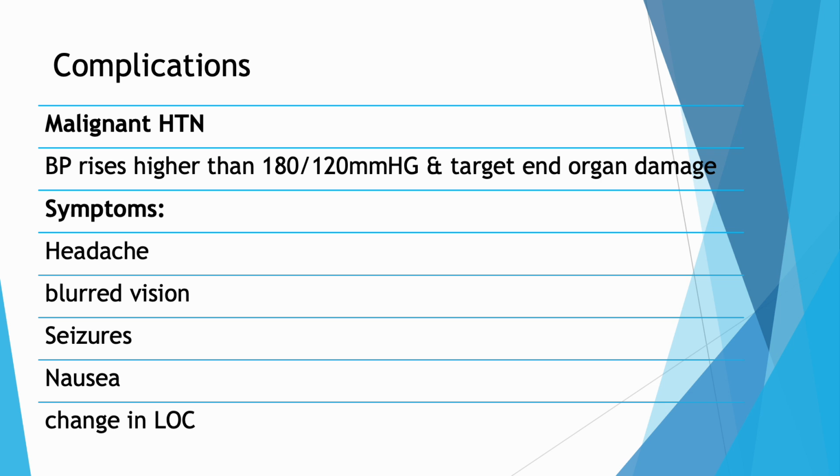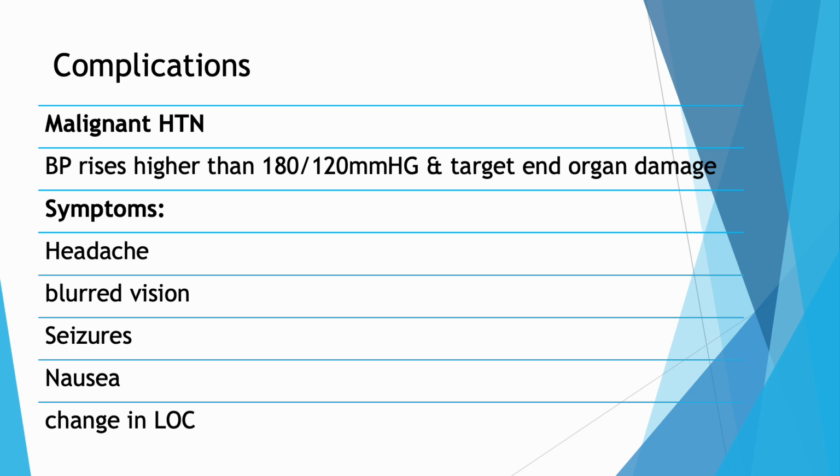All right, now some of the complications I've talked about, and I'll probably say it one more time, but I want to talk about malignant hypertension. This typically happens, the most common type of patient is a young male, usually somebody that has stopped taking their medication. So think of the people that are more prone to hypertension. So African Americans, right? They're more prone to hypertension. So they may be more at risk for this.